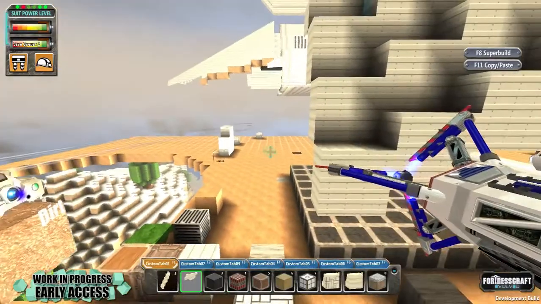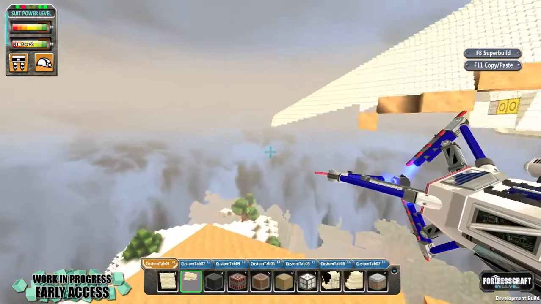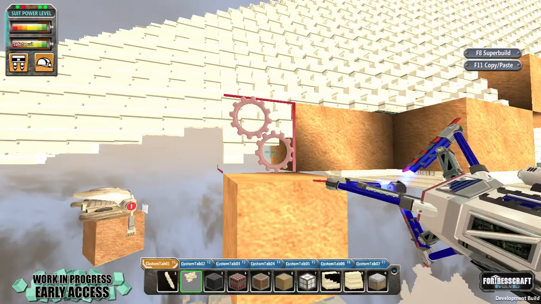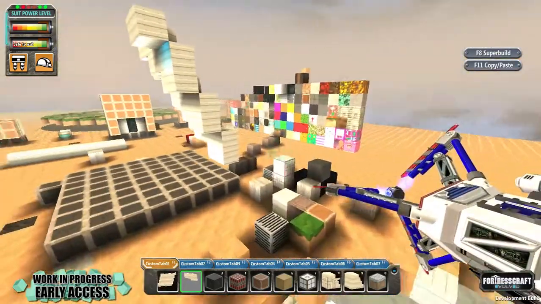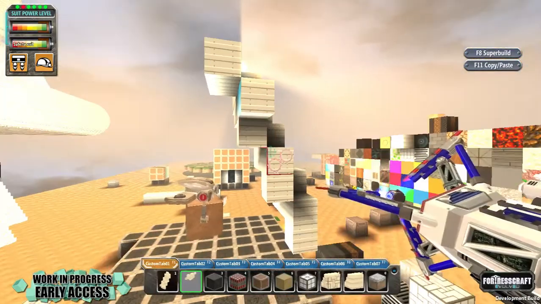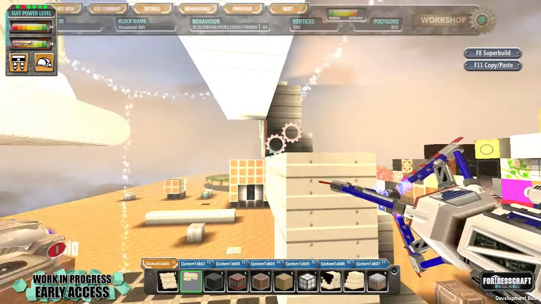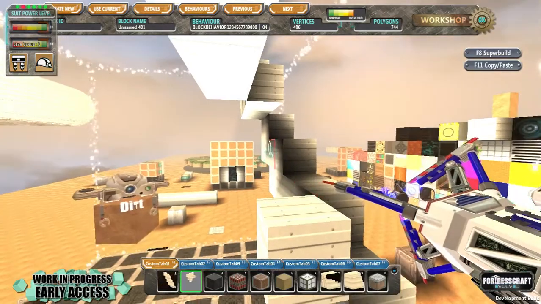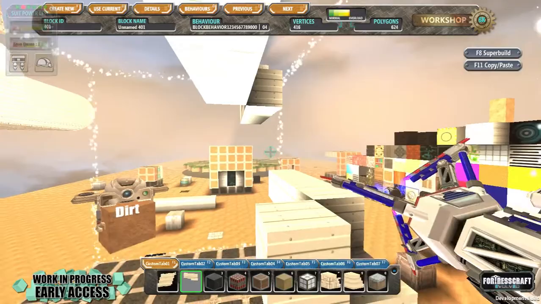Now, how far up did I have to take this? It's a tiny bit. 1, 2, 3, 4, 5 up. 1, 2, 3, 4, 5. It's not leaving much of the custom.